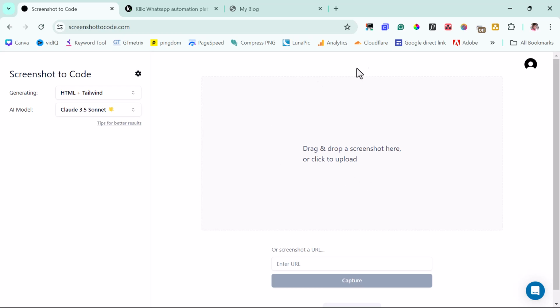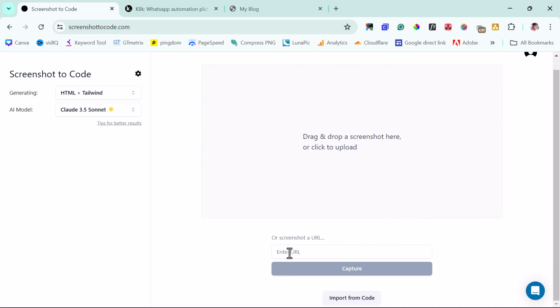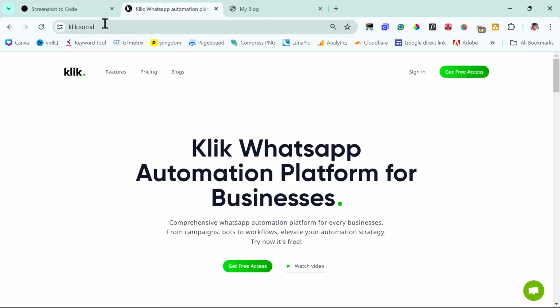If you come down here, you can easily just drag a snip of your website into this box, or just click here, go to your computer and import a picture. Or you can come down here and import via the URL or import via the code. You can inspect the website, copy the code and paste the code down here. But right now, let's just use the URL first for experimental purposes.